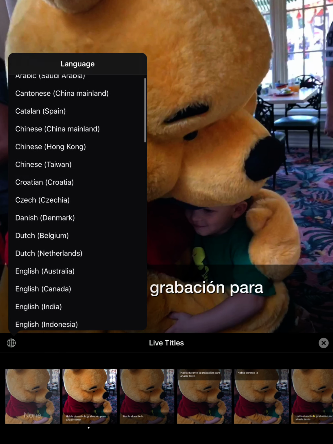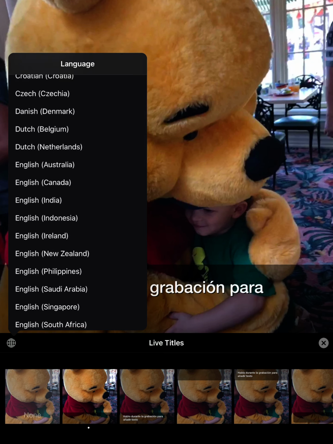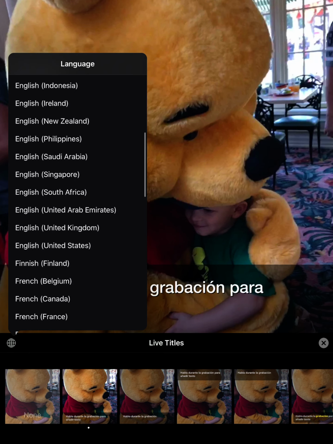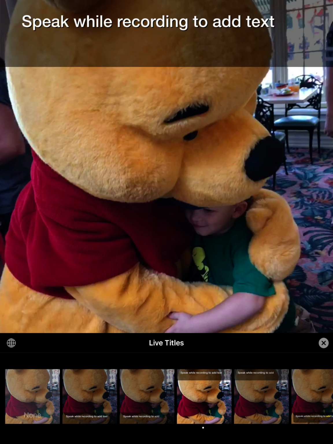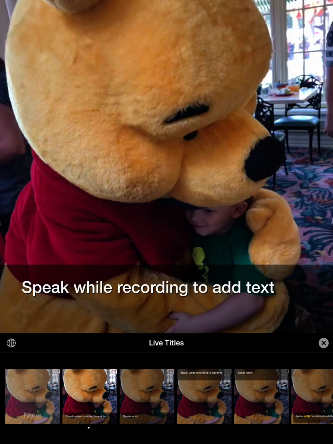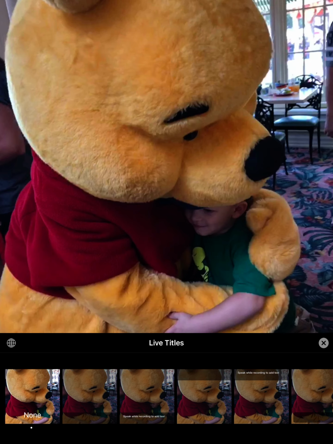Now you want to make sure that you always change it back, because like I was on Spanish from another demonstration. If I would have left that on there, it would have been subtitles in Spanish. So not great. It wouldn't be translated, but it wouldn't have picked any up because it would be looking for Spanish. We're going to go with English. And you can see there are different areas that the live titles can go, top, bottom, however you wanted to have them. So just wanted to let you know that that's an option.